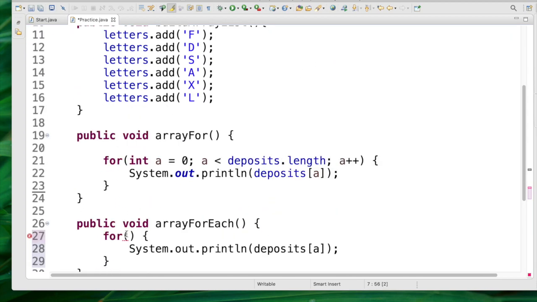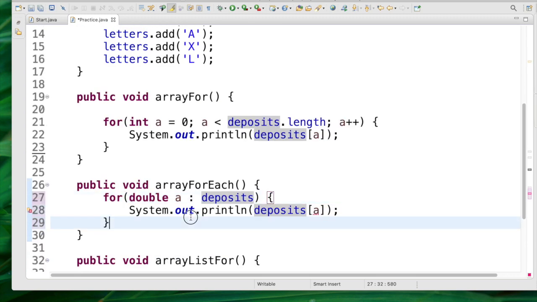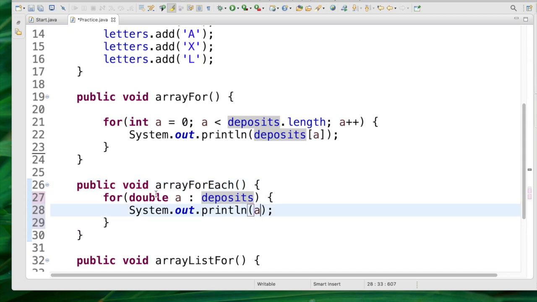So with that being known, we can go ahead and say, okay, when I access something here, it's going to come out as a double. And I'm going to tell it I want each item that's in deposits, I want to pull out one at a time, and each time I pull it out, I want to put it into A. A is a double, so A can hold it. So just like we declared an int up here, we're declaring a data type that matches each of the items.